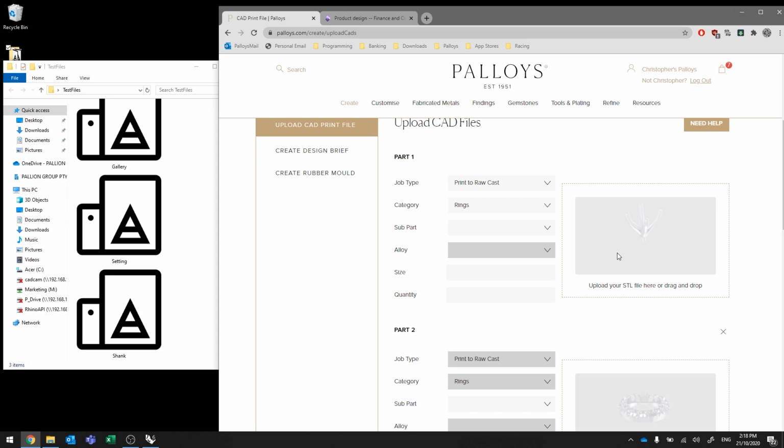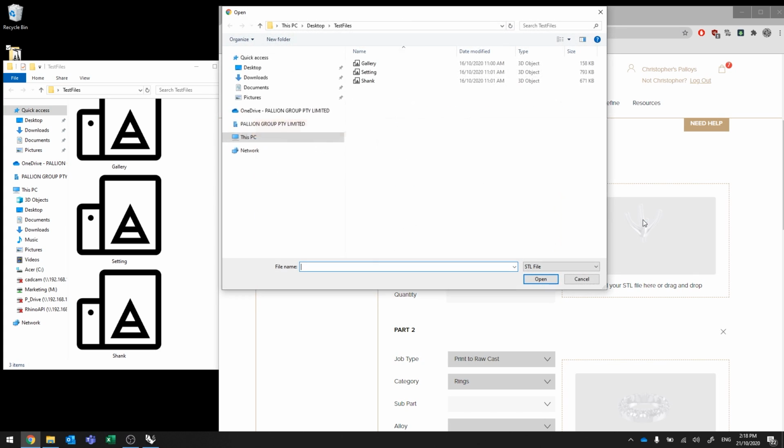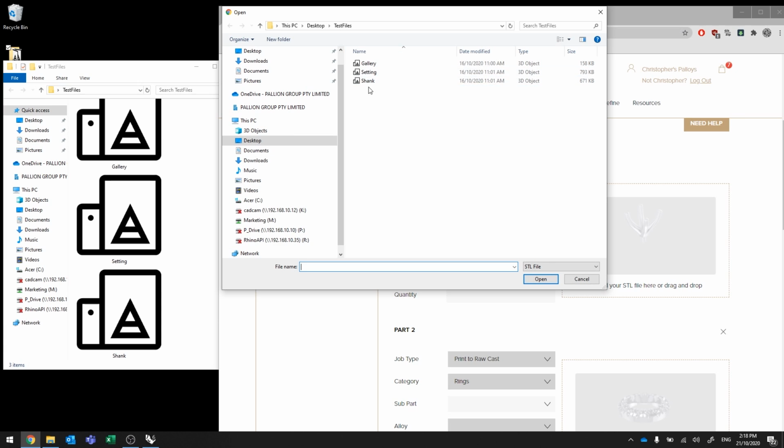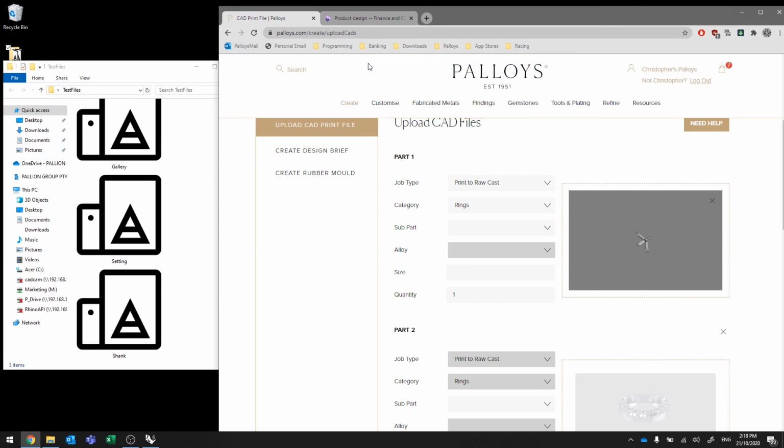I think it's probably more useful, well, it's useful for both categories, but if you're not a CAD user and you've got files from your CAD user, you can click inside here and navigate to your file. I'm going to put that little gallery section or the under prong section, whatever you want to call it, in there. It allows you to actually view your file. Make sure that the thing you think it is actually that thing. So you can review your file inside there, make sure everything's okay. And I've prepared a file that's not okay to illustrate this point a little further on, but let's keep moving.